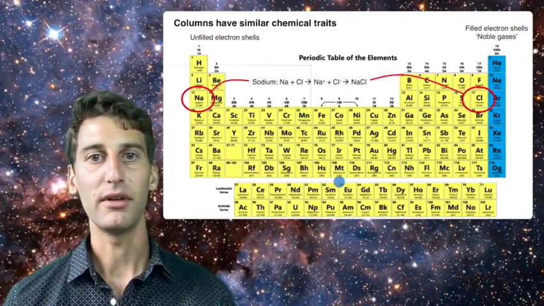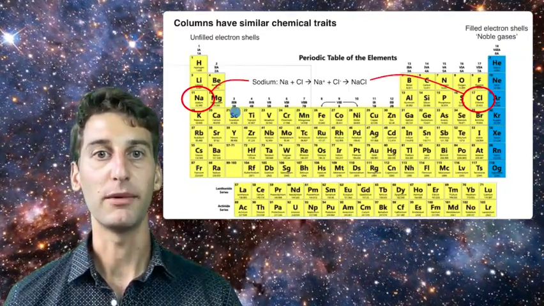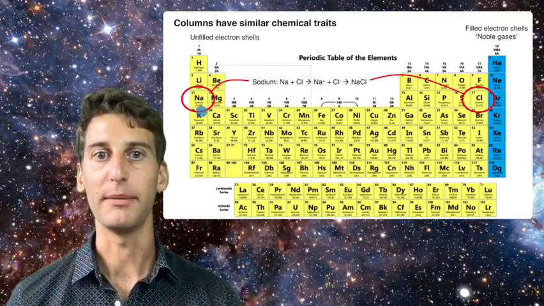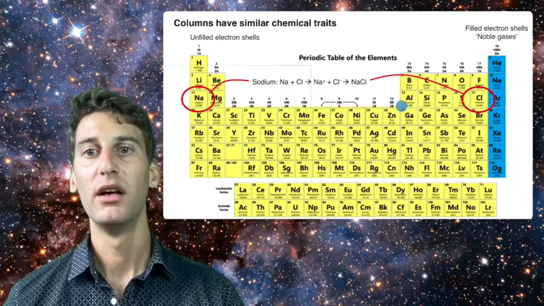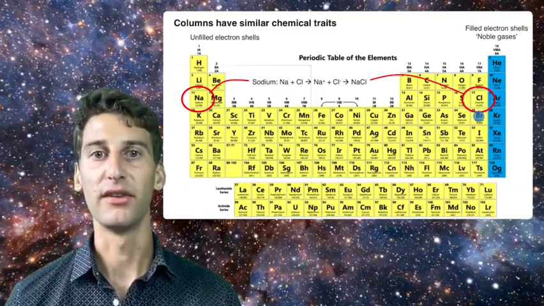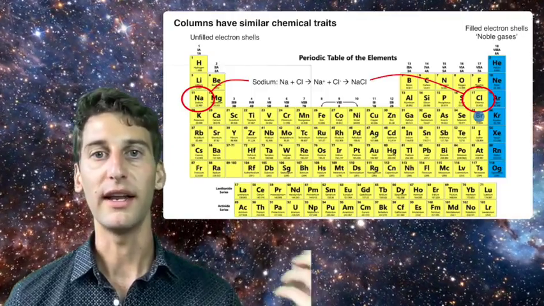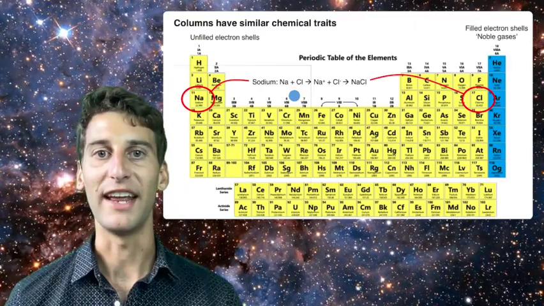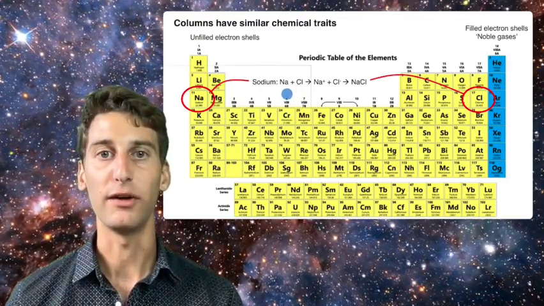So let's look at an example. Let's look at sea salt, which is sodium chloride. Sodium is on the left-hand side of the periodic table. It's got 1 valence electron, whereas chlorine over here has almost a full shell. It's got 7 valence electrons. So you put chlorine and sodium in a room together. The abbreviation for sodium is Na, by the way, so it's a bit confusing, but Na is sodium.